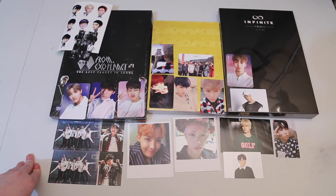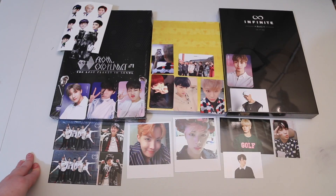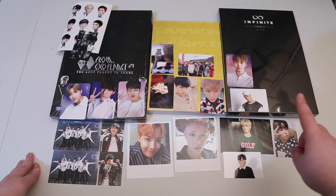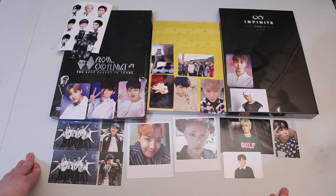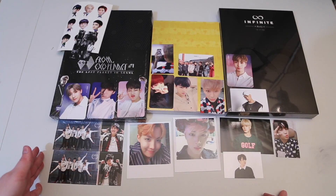But here you go — this is everything I ended up getting this week. I hope you guys enjoyed this. I of course loved the photo cards. I'm really excited to open up that Infinite album though — I'm almost done collecting all their albums. Let me know what your favorite part is and what you'd like to see me unbox first. I only have the three photobooks.